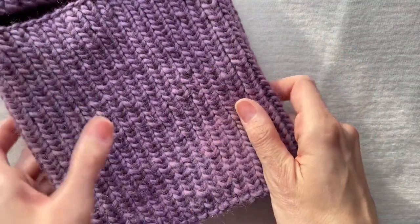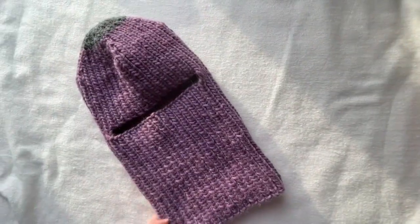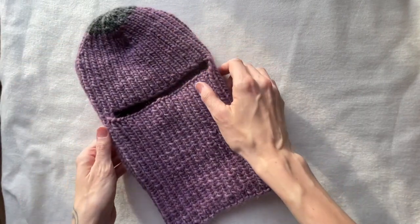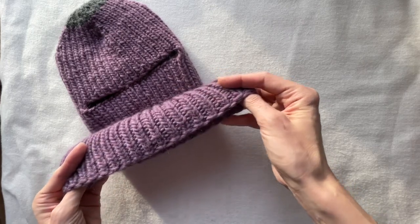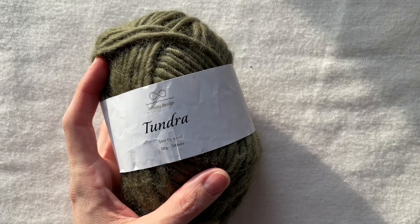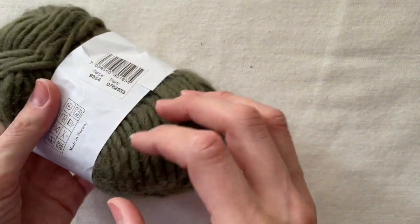Hello everyone! In this short video I'm going to show you how to knit a balaclava that became trendy this winter. I knitted it using a rib because this way it sits tighter and better. Unfortunately 100g of yarn wasn't enough and I couldn't find more of this color right away, therefore I finished it using another color, but as soon as I find it I will redo the top. For this project you can use any yarn you like because I'm going to show how to calculate stitches and use any gauge you reached with your yarn.